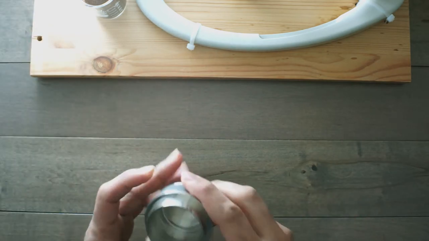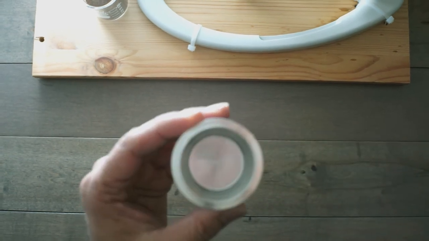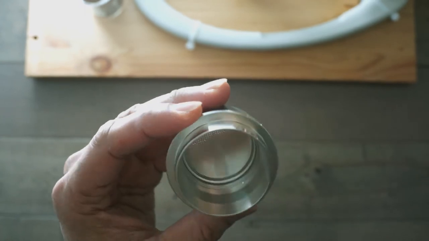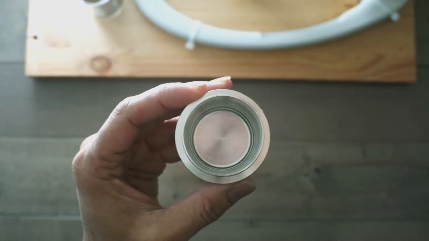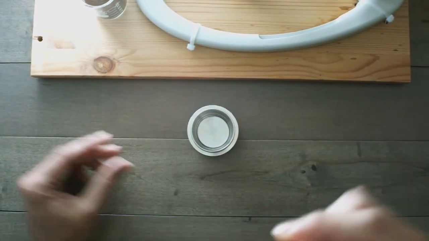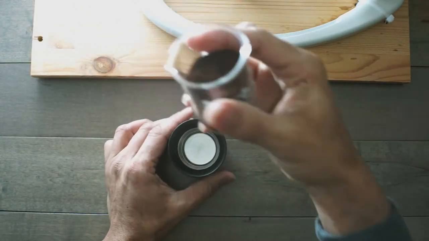About the filter basket. Look closely and you'll notice that it tapers in slightly. Because of that I think it's a little more challenging to get an even extraction throughout the puck and for the duration of the pull. And at least for me I feel this fact alone is a big part of why you may get inconsistent results. Because of that I try to cut down as much as possible on other factors that hinder a good extraction.